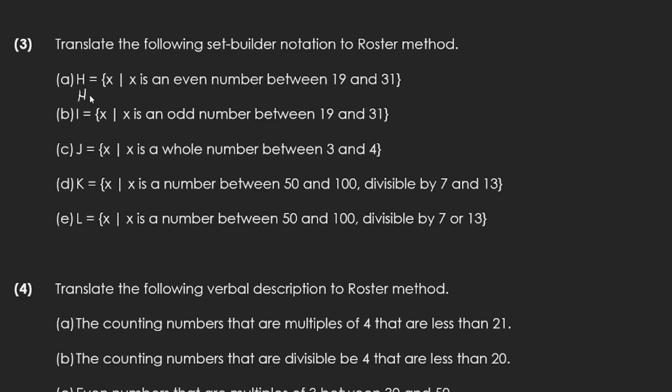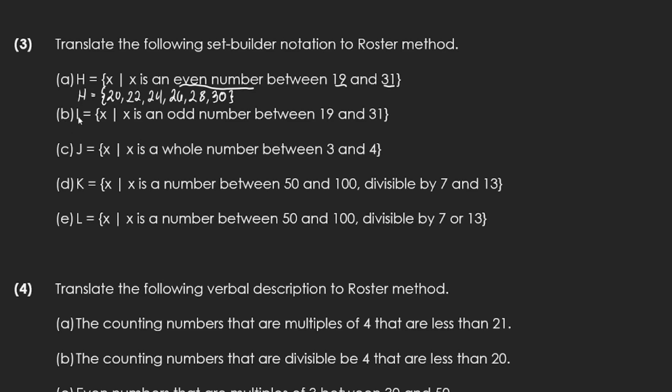Let's just put our set H here and list out all even numbers between 19 and 31. So we're going to start after 19. The even number after 19 is 20. And let's continue on until before 30. And 30. I believe these are all even numbers that are between 19 and 31.